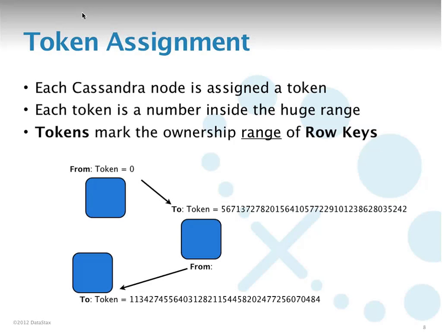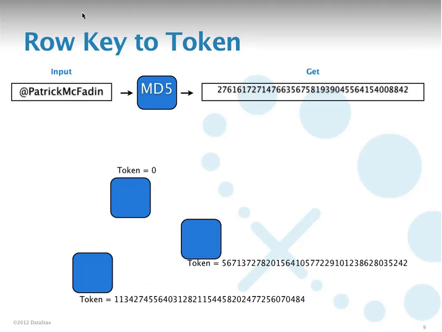So what happens whenever I take a row key and say I'd like to put this into my database? You run it through MD5, so you can get that 128-bit number consistently, right? So now whenever I set data into this, it says, okay, here's your number. This is done at the client, and then it finally goes down to the cluster. Here's this big number, which is my row key. Oh, look, I've got a node that says, I got it. So that assigns ownership. Now, we're not taking into account replication or anything here. We're just talking about a very simple setup, but I'm using this to explain a very important concept.